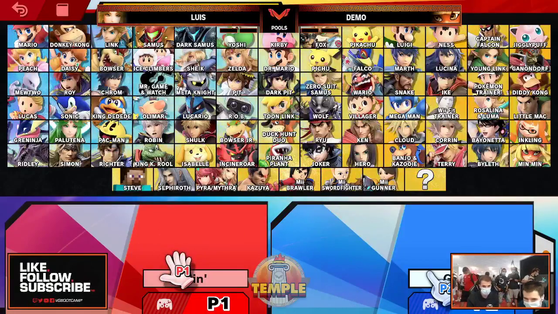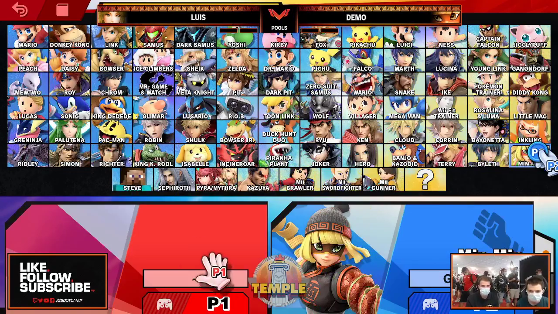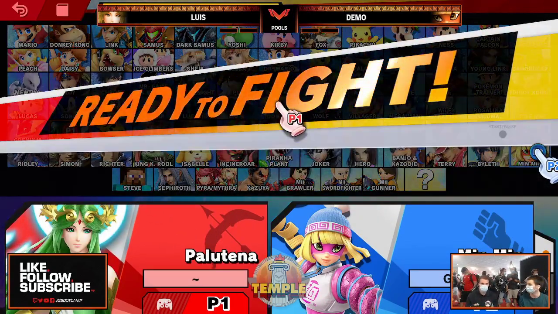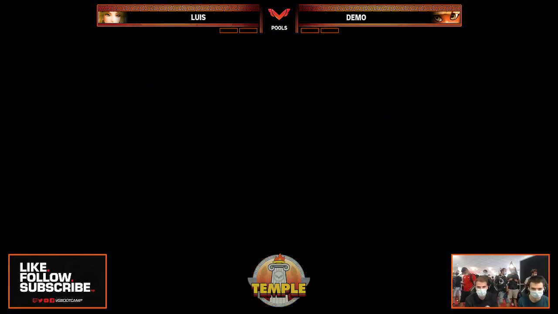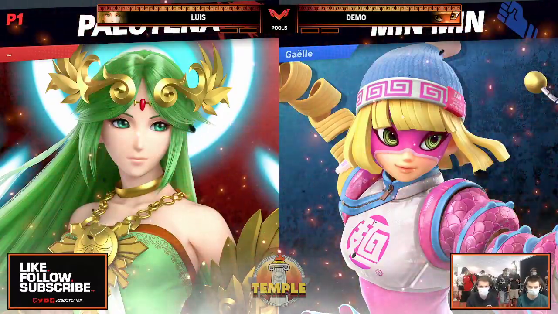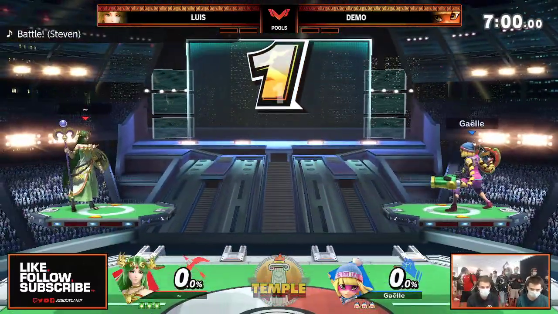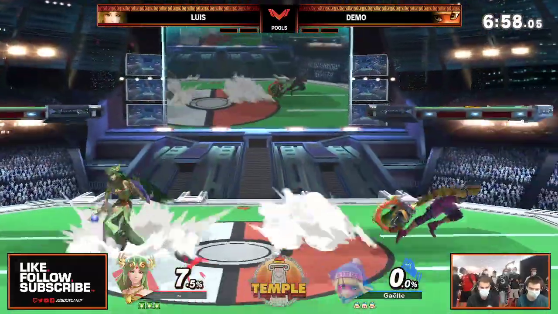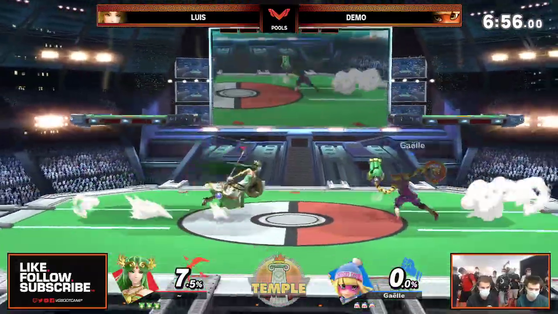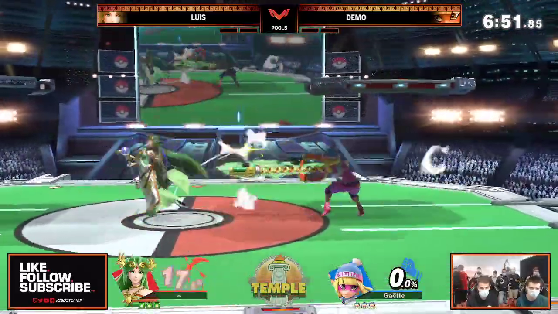The notebook. The big notebook. Big brain. Yeah. Big brain energy. I've seen big brain energy over there. Yeah. Okay, so speaking of DLC pack number 2, it's gonna be Min Min versus Palutena. That character from that game no one knows about. I think it's Arms or something. No legs. Leg. All right, the leg of Stella. The leg. All right, and I think Pokemon Stadium too.